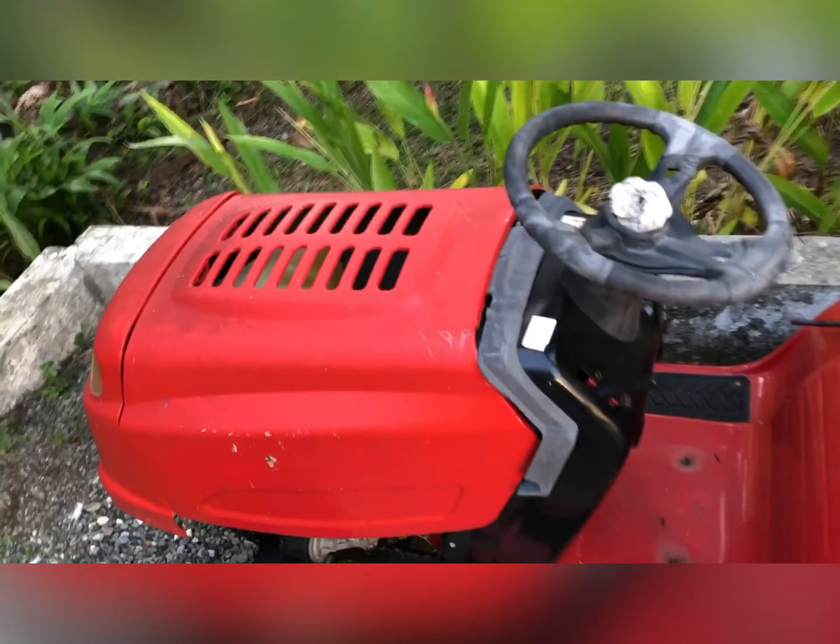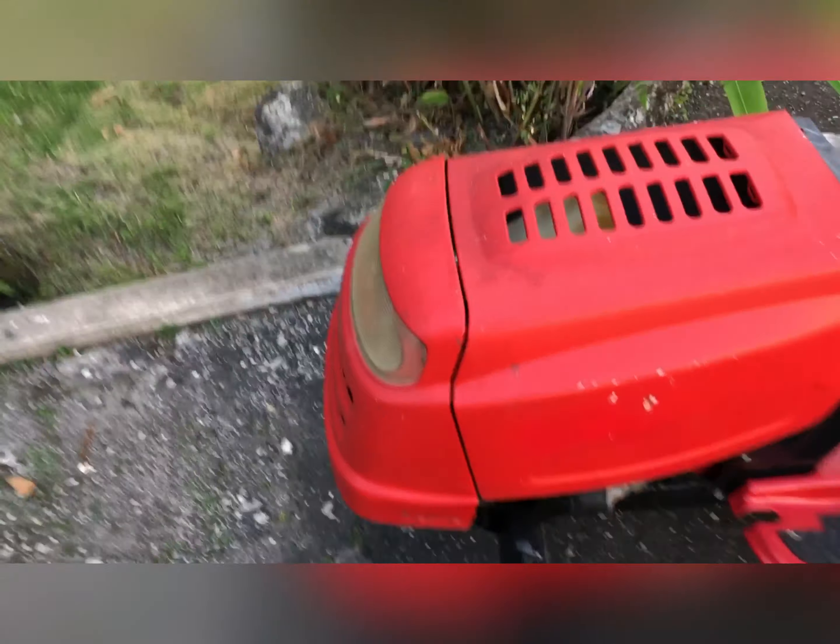Let me show you the front. Here it is, a year later. In the last video I had it angled here, so why not just recreate that shot? There are literally plants growing from the floor mat — that will need to be taken care of. It's at that angle again, one year later.